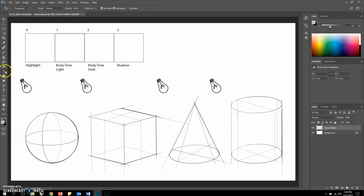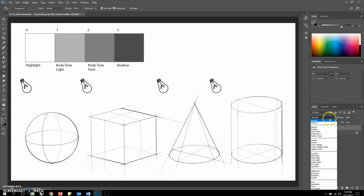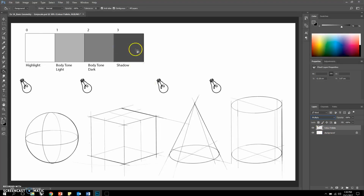Okay, then let's change to a paint bucket and we point. Okay, press M. Let's make the body tone. Let's put a 50. Okay, change to paint bucket again. And then let's pick the last one. Shadow, let's take a 70. Okay, go back to paint bucket, point in. Change the layer style to multiply so that you can see.